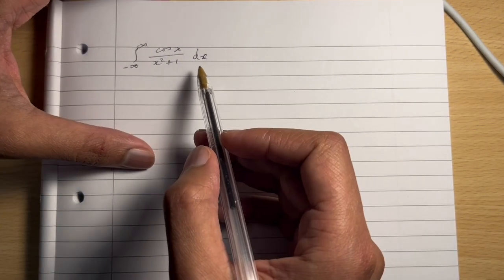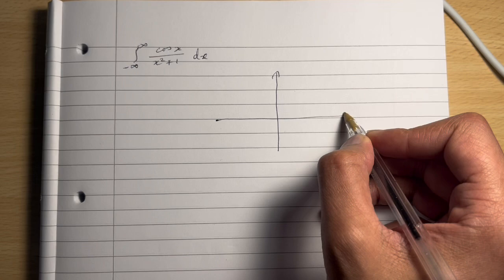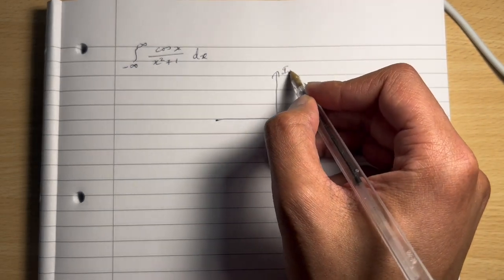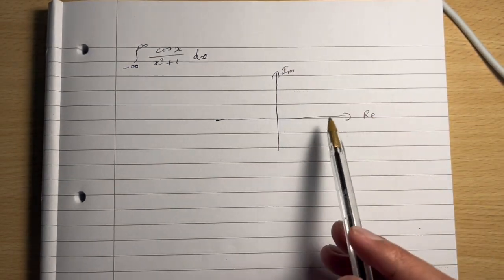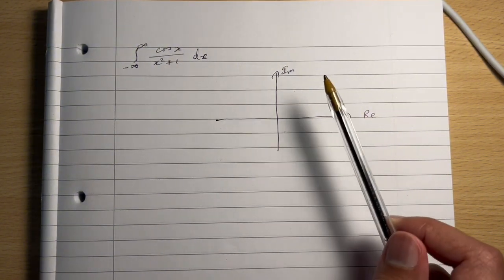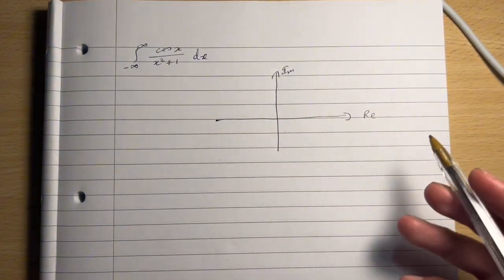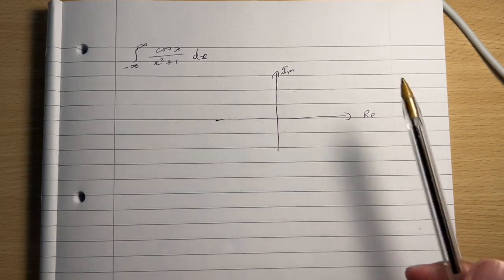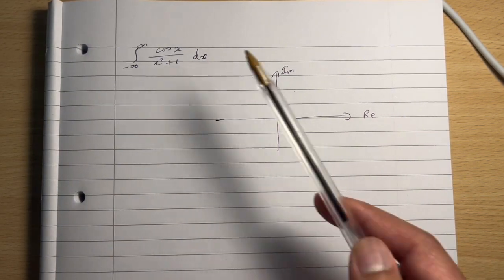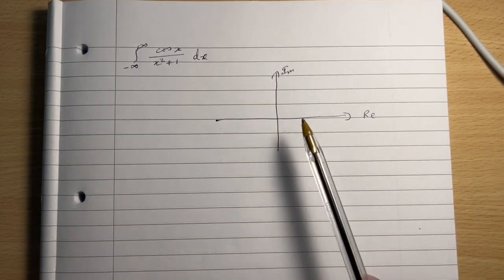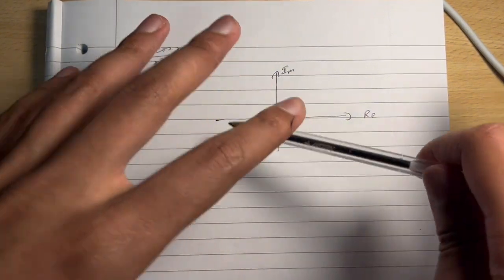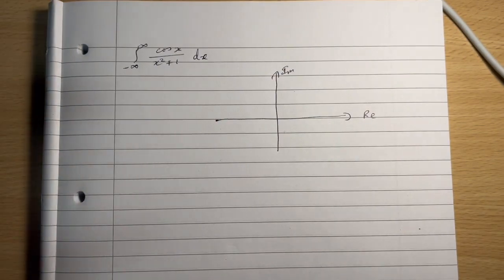First of all, I want to go over what the main ideas are used to solve this problem. So the integral here, there's nothing stopping us from plotting it in the complex plane, right? We have the imaginary axis going over here and the real axis going over here. The cosine is defined for imaginary values as well, because we define cosine in terms of e to the something. And then we have this x squared plus 1. You can plug in i's and plot it, and you get some sort of weird surface, or in fact it would be 4-dimensional, because sometimes cosine can have imaginary values as well.